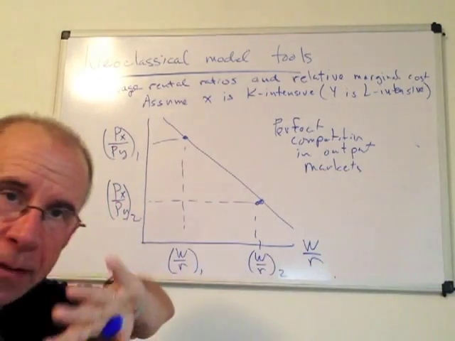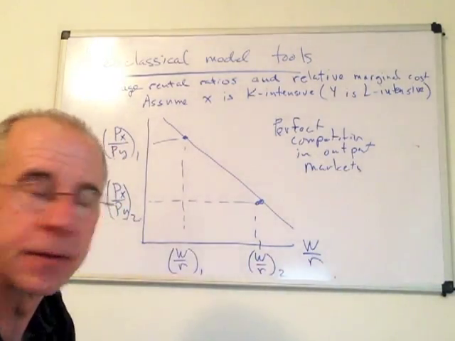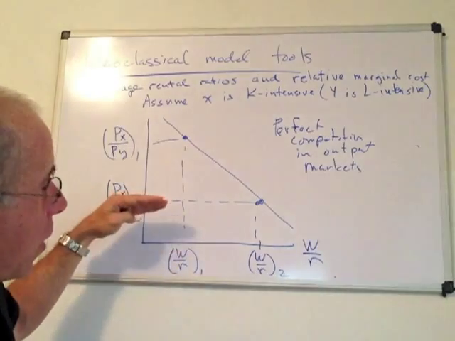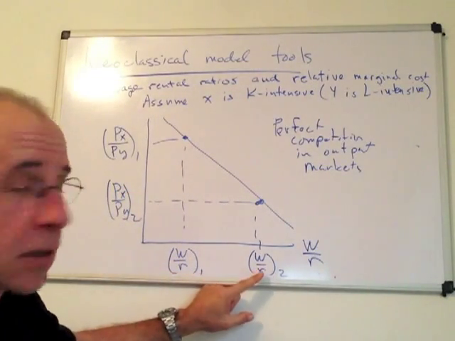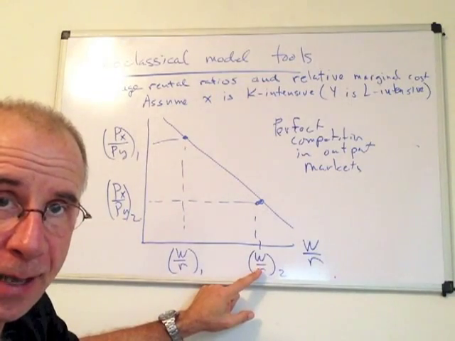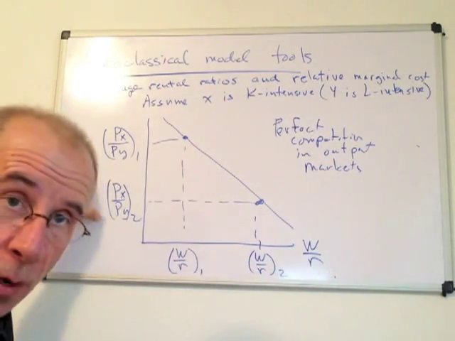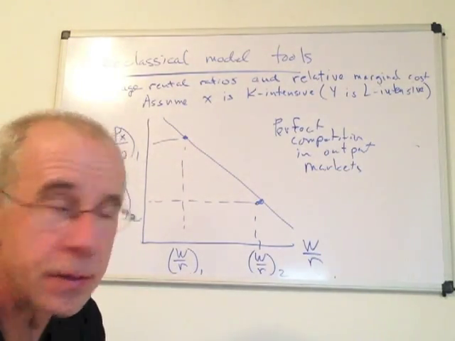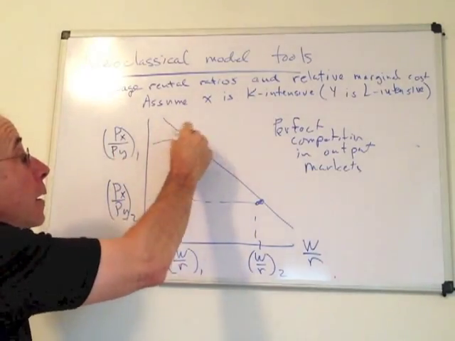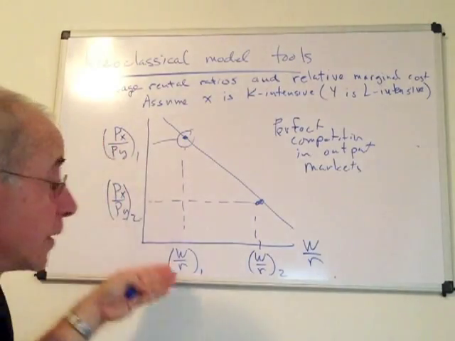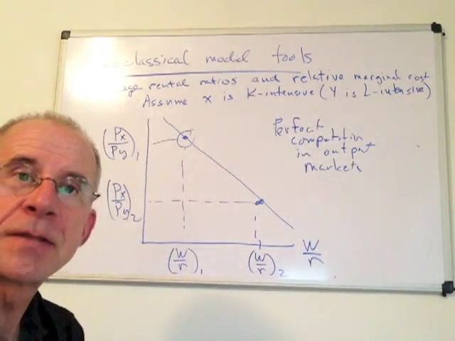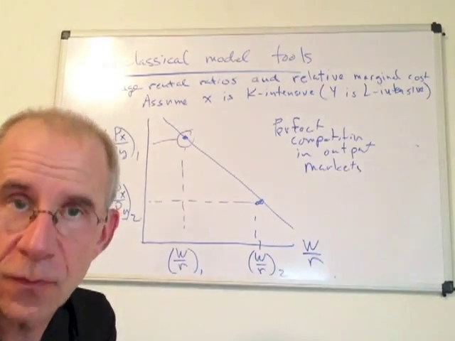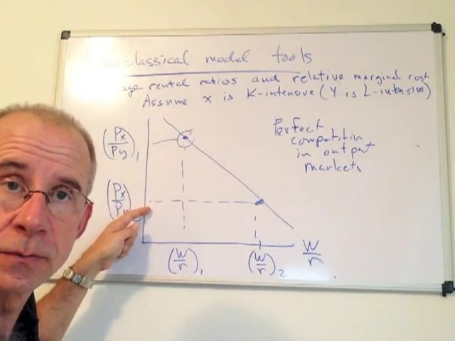So let's take a look at the opposite effect. We were talking about how the wage-rental ratio affected the relative prices. There are also ways in which the labor and capital costs will be affected when the relative prices change. So for example, let's say that you start out at this point with these relative prices of goods and these relative prices of inputs, and that something causes the demand for X to fall, so that the price of X falls, for some reason.